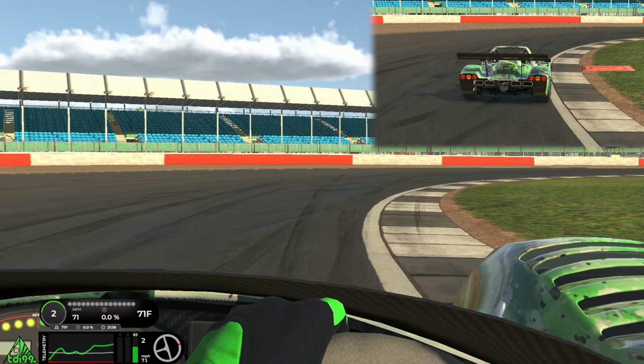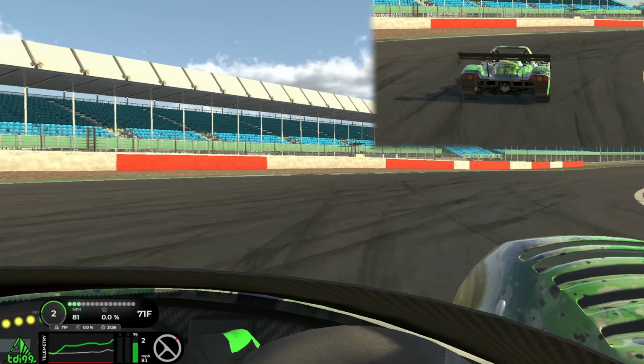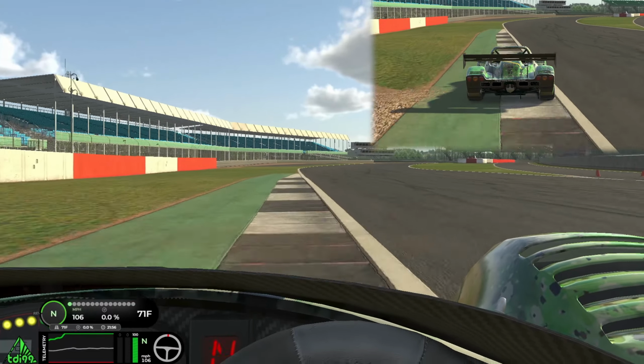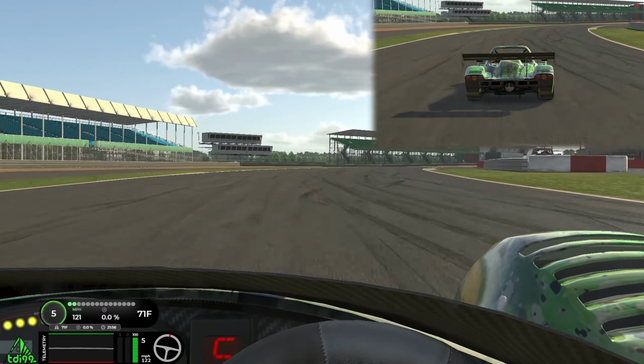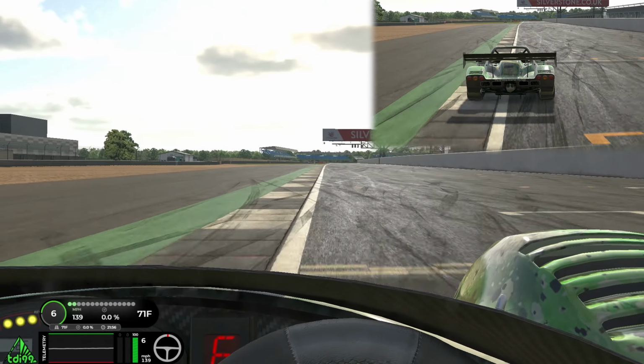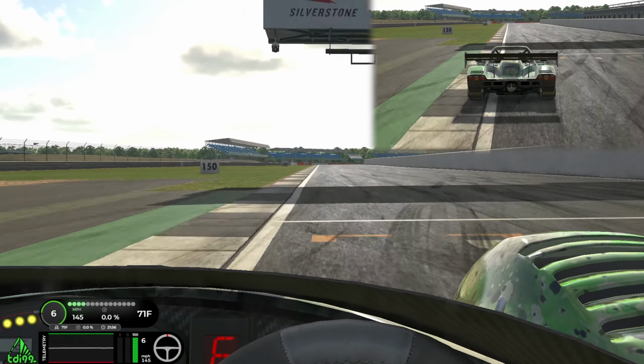Again, nice late apex, and just smooth the power in. Don't go full throttle until you know you can. Get a good exit here, use all of the curbing down the old start-finish straight. This corner here, don't even worry about it, just try and minimize steering angle, and we are hunting for Copse.